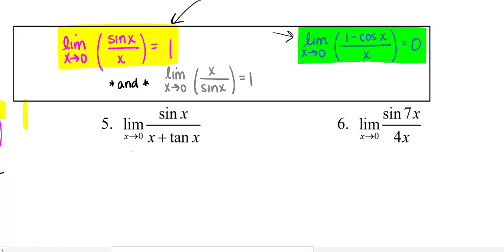I have limit as x approaches zero of sine of x all over x plus tangent x. I don't have either limit dealing with tangent so the first thing that I'm going to do is rewrite this without the tangent. I'm going to write it with sine over cosine. Be very cautious, that limit is not one. It is not a factor sine x over x of everything else that is being added to other terms. So if you can factor it out then sure you can factor out that limit value but not when it's adding to other terms there in that denominator.